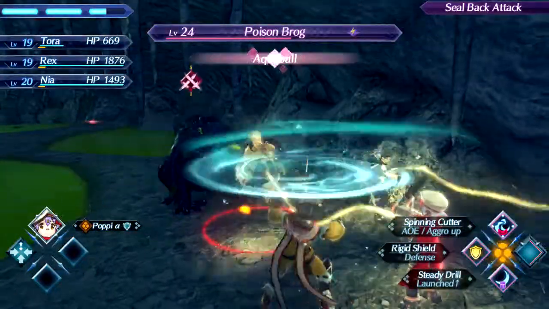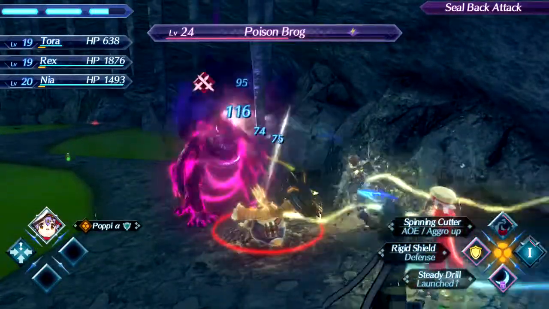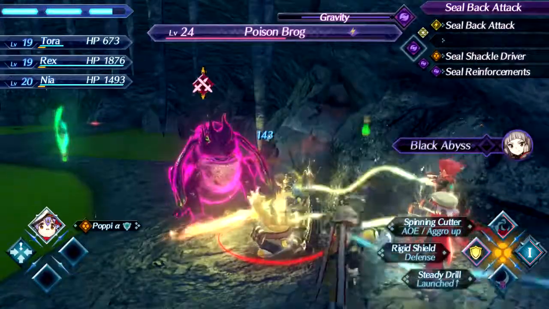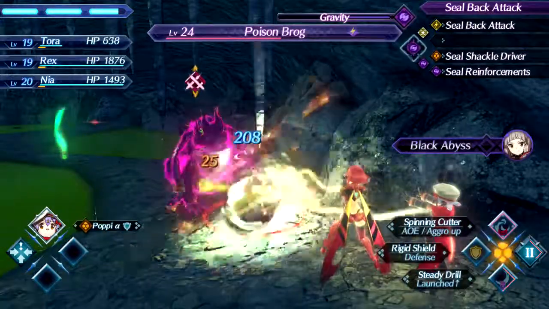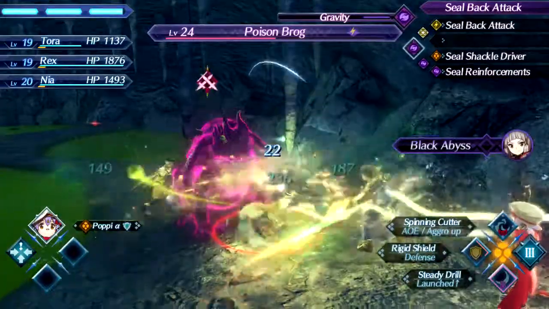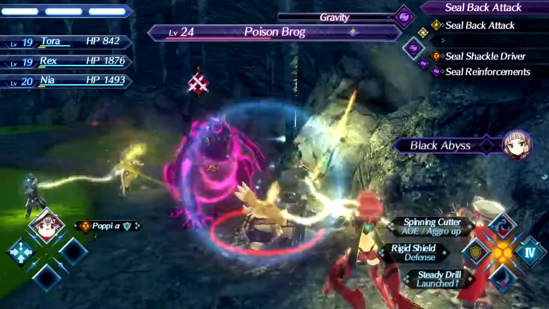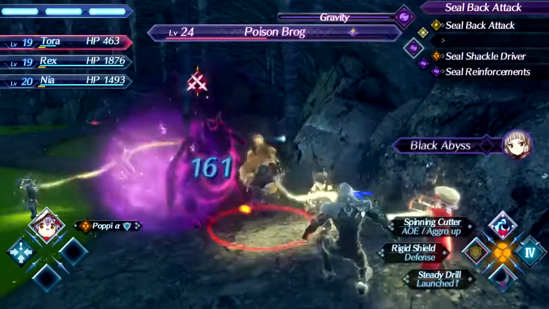Awesome. I activate my Z move. Gravity. What do we follow up with other than Black Abyss? Super shield. Double spinning edge for sure. Falcon 2. Anchor shot. Spinning cutter. Rolling smash. Steady. Double spinning edge. Dang it. I don't think I timed it very well.